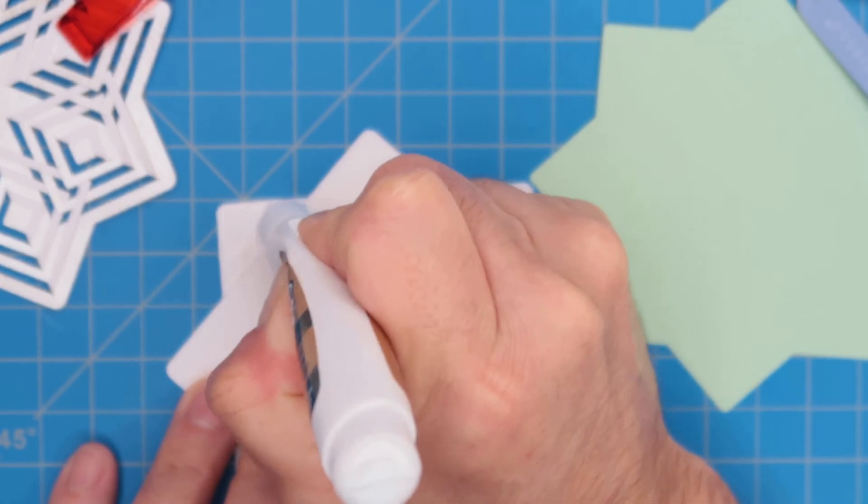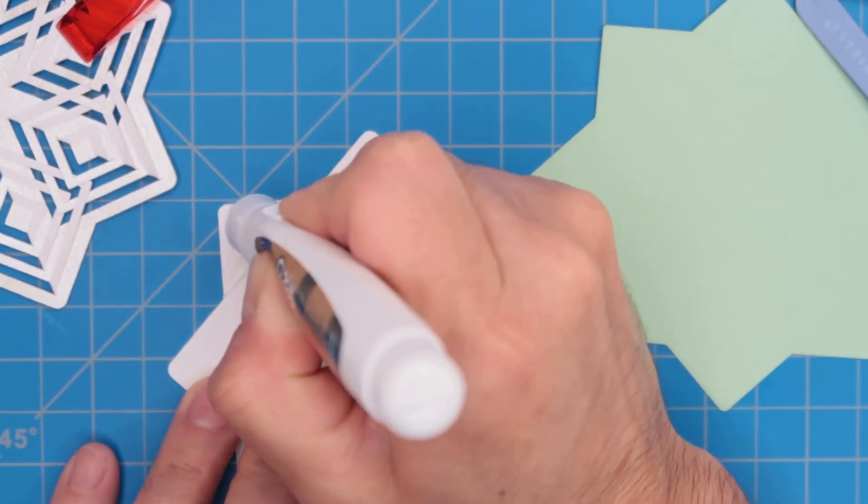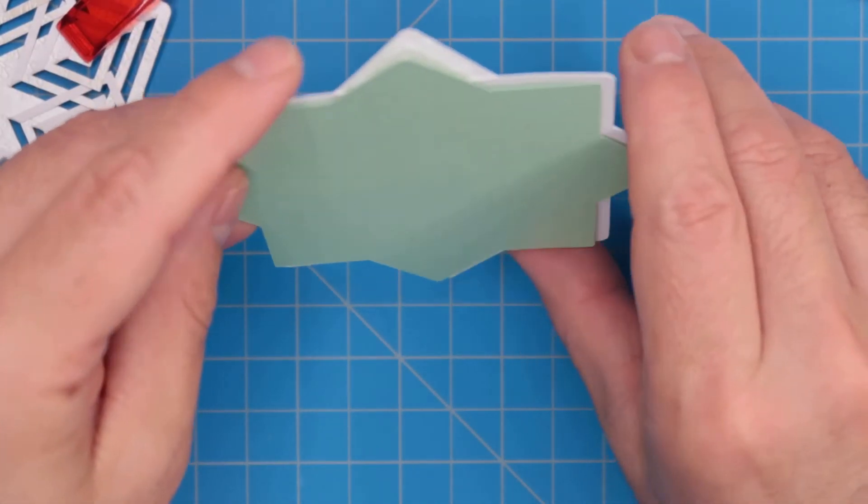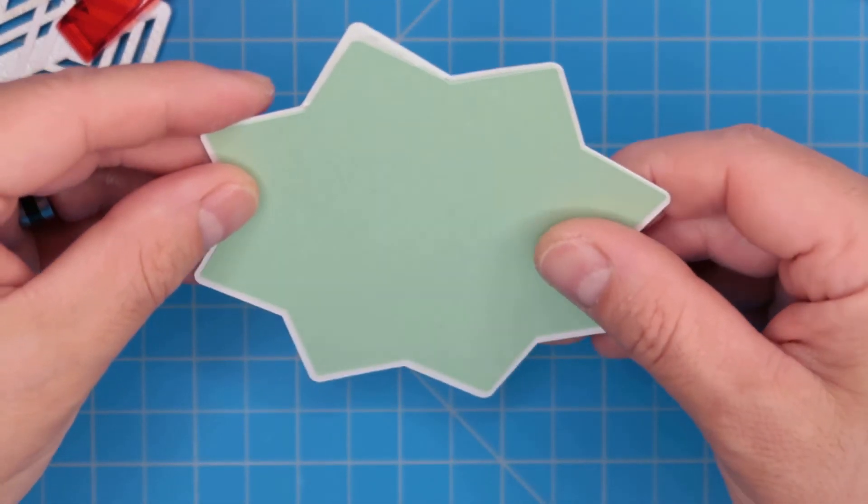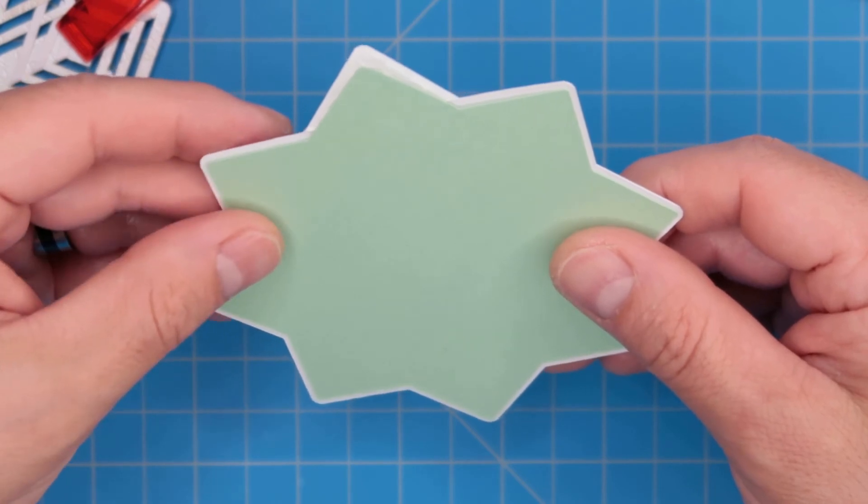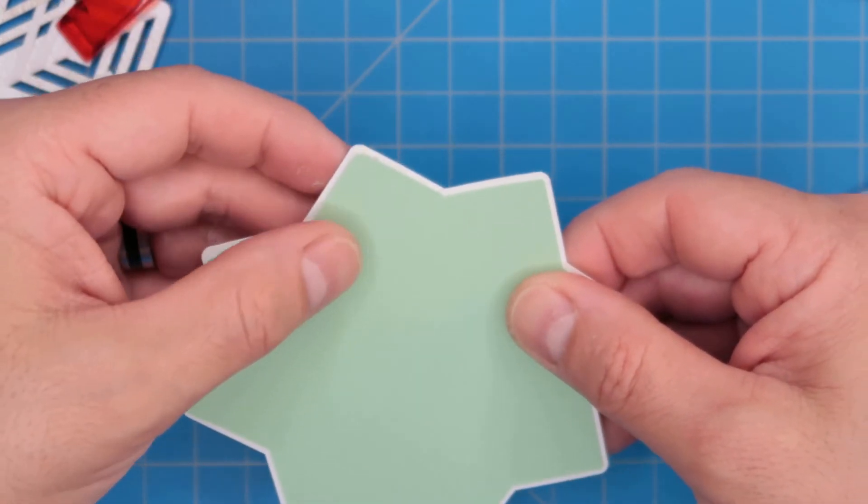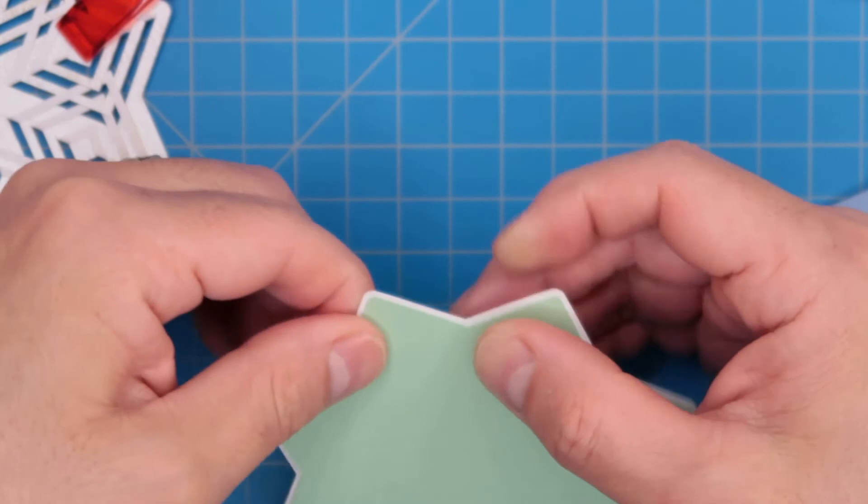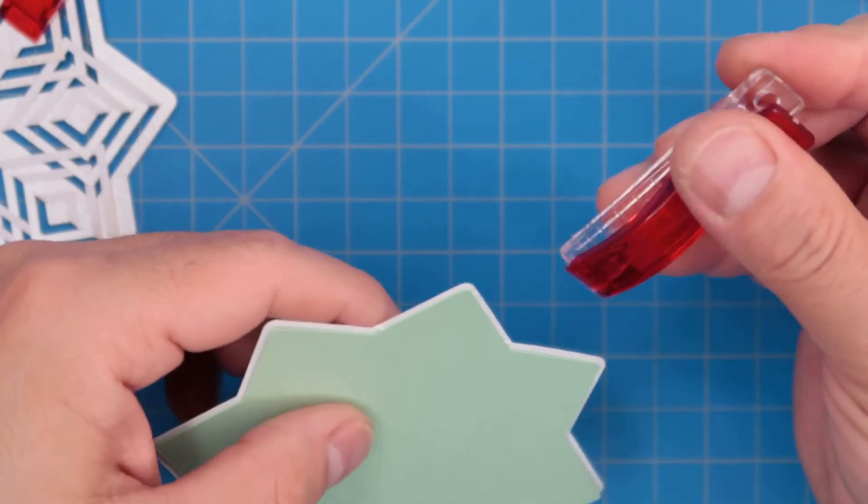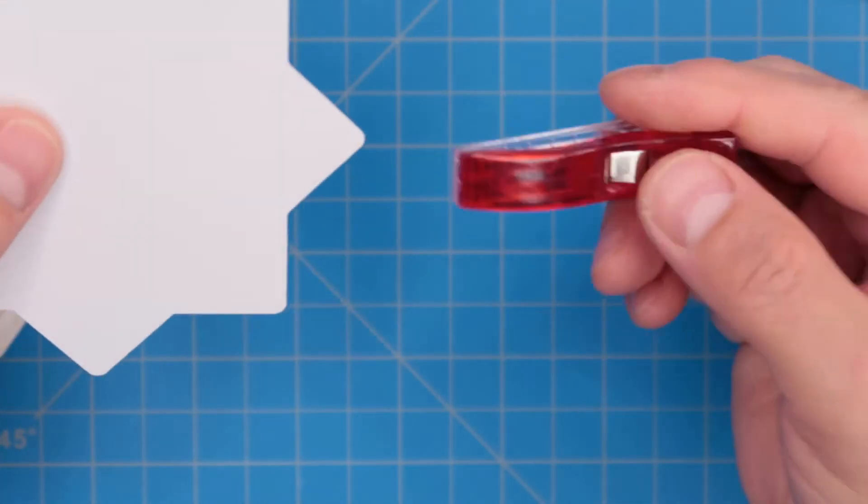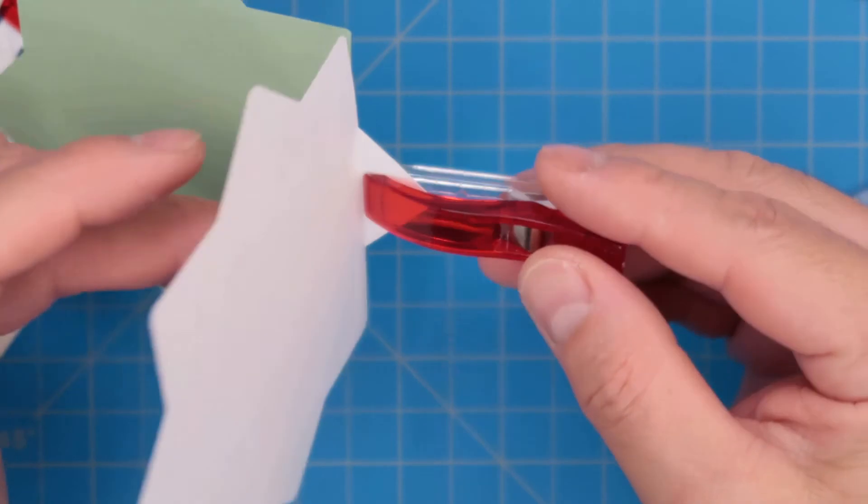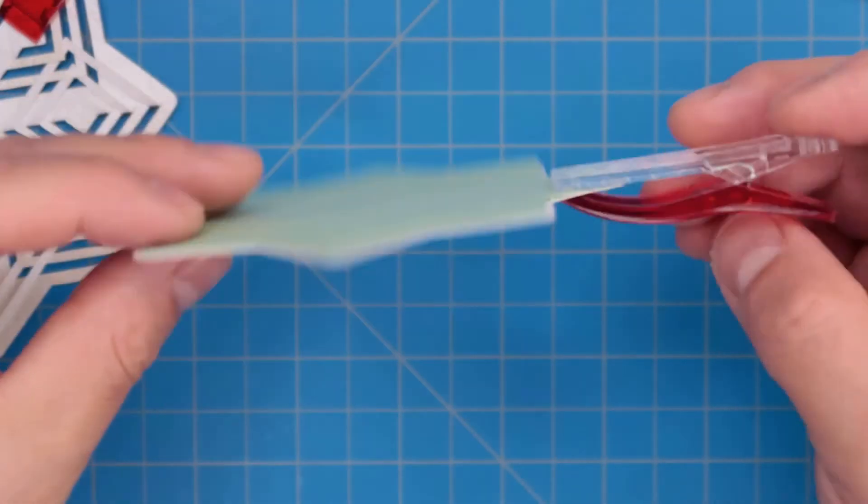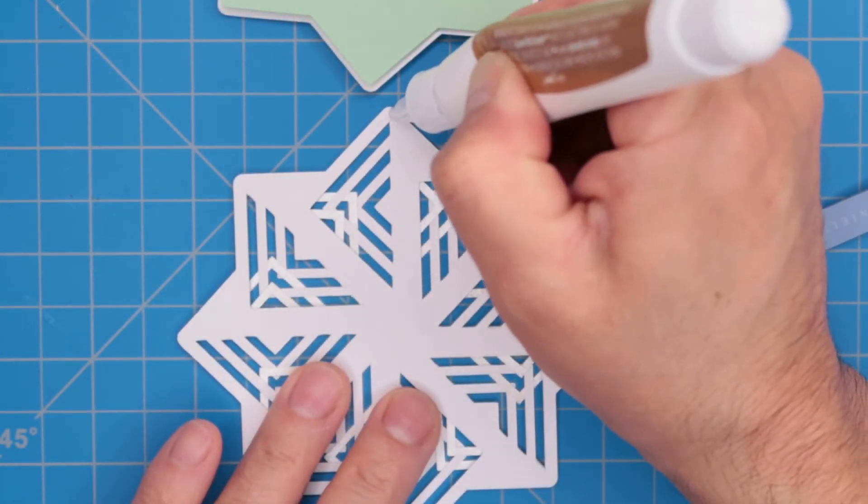Next, we're going to glue the contrasting panel to the card back. So put some glue to the gluing corner, to the gluing tab on the card back and glue the contrasting panel on the card back. Just remember that the contrasting panel is just a little bit smaller than the card back. So center it, remove any excess glue that might have oozed out. And I like to use also some sewing clips to make sure that the fold is free and that no glue has glued both panels together outside that gluing tab.